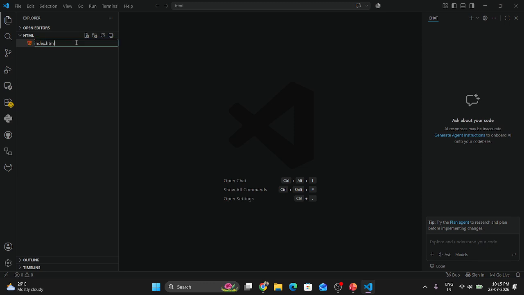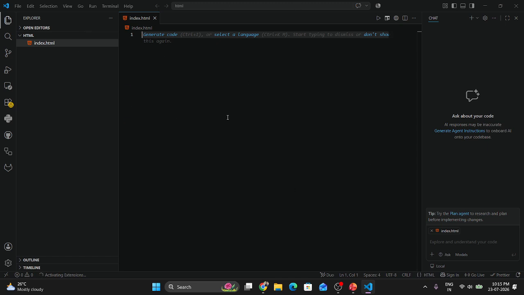Fine. Now we created an index.html. This is a file. What does this index.html exactly mean? First we'll see what .html is, why we need to write .html. .html specifies that it is an HTML file. When you write Python programming, most of you write file.py, right? That py stands for a Python file. And in C programming, you write file.c; that .c will specify it is a C programming file. Same way, .html means it is an HTML file.